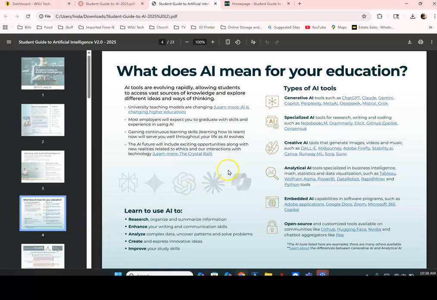But what does AI mean for you? Here's some of the tools that you can use. Play around, look at some of them. Notebook LM, I'll be going more over that in a video here probably next week. Notebook LM is great for taking a PDF and making it into a podcast for you.